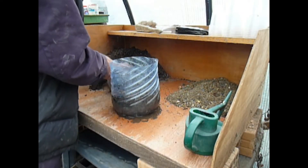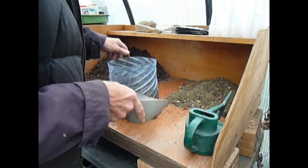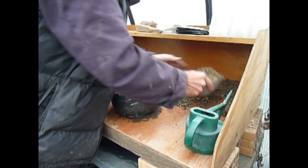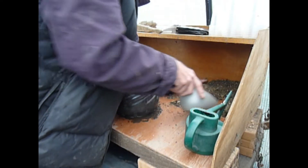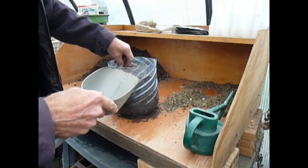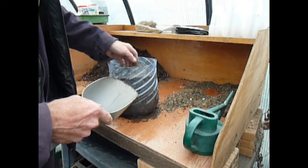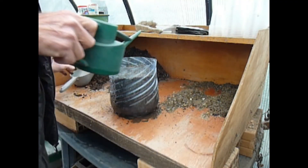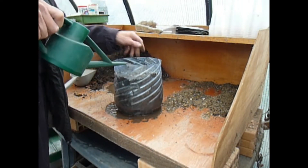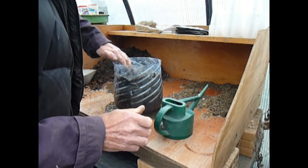With that moisture in the bottom, it'll be enough to keep the moisture up in the propagator over the next few weeks. The next stage is to put the sandy sand-and-soil mixture in on top. Be generous, bang it in — you need at least three or four inches in there. Some of the large stones can come out; small stones are ideal, it just keeps it all aerated. Then just give that a little bit of a dampening, not too wet, just nicely soaked, and let that all settle down.